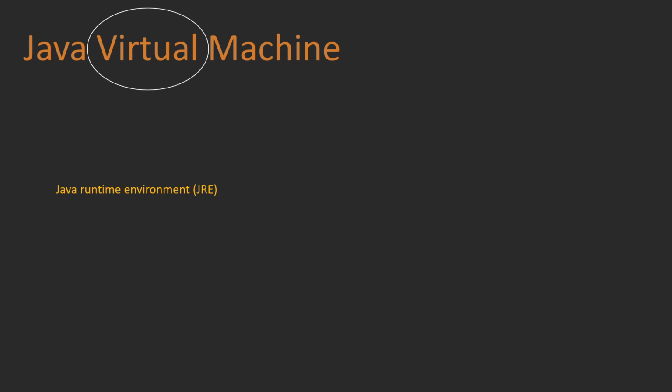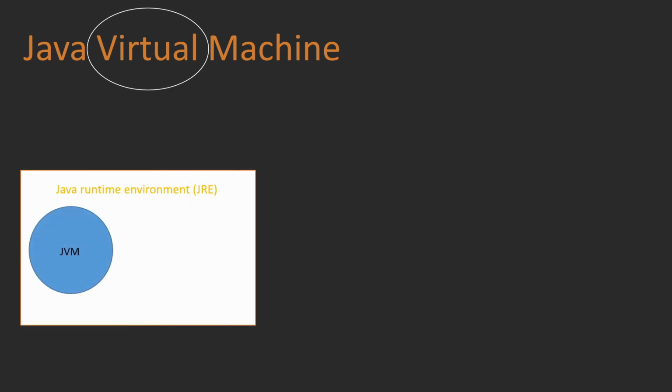But at runtime, we not only need the Java Virtual Machine, but we also need something called Java library files, also called the Java API, which we will learn about later. But all you have to know now is, since at runtime you require both the Java Virtual Machine that acts as an interpreter and also the library files, the Java Runtime Environment or JRE is a collection of both JVM and the library files. And unlike JVM, which is virtual, so we cannot install or uninstall it, JRE is physical, meaning that it is software that can be downloaded and installed on your system or computer.